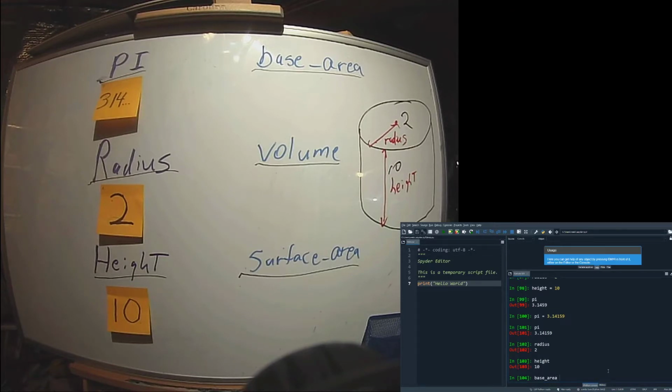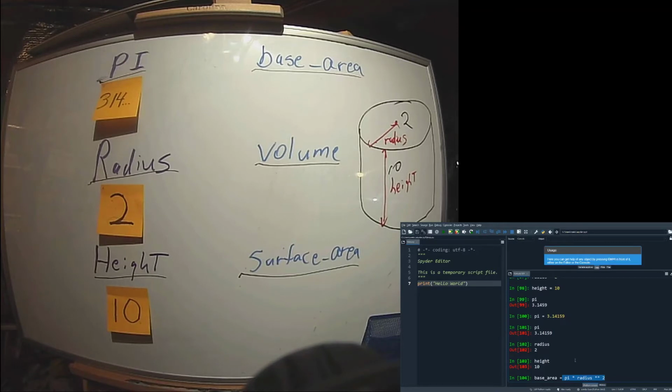So we'll set up another variable, base area, to calculate this intermediate value we need, and that's going to be pi times the radius squared, right? So when we execute this command, what we're saying is take everything here and take whatever value is there and put it into a piece of memory labeled with base area.